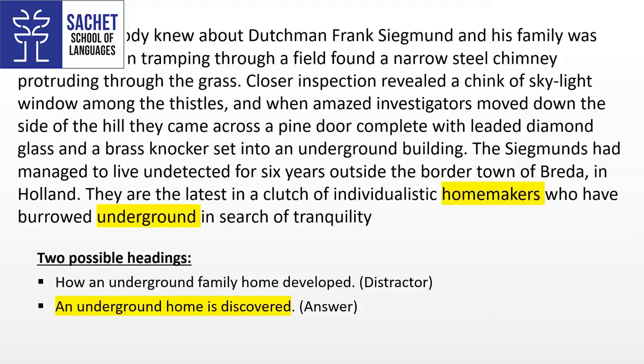Look at this heading too. Underground home has been written in this paragraph, and the same has been written in this heading, that is, underground home is developed. We do have these words, underground home, mentioned in the paragraph, but the writer doesn't mention that it is developed. Developed means constructed. That's nowhere in this paragraph. So just because the words of the heading match with the paragraph doesn't mean that this is the heading. So be very careful about that.